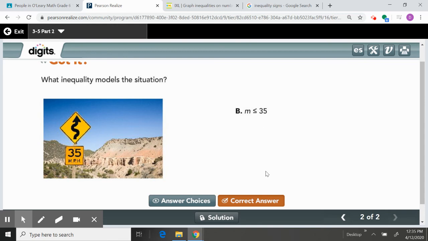All right, so that's the end of part 2. And that's what you're going to be looking at for today. If you have questions, let me know. But there's nothing really for you to do in the digits lesson today. What I want you to spend the rest of the time doing today is going on Cool Math or ST Math or Splash Math and working on those. Tomorrow, you're going to look at part 3 of the lesson. And then the following day, you're going to look at the homework for the lesson.